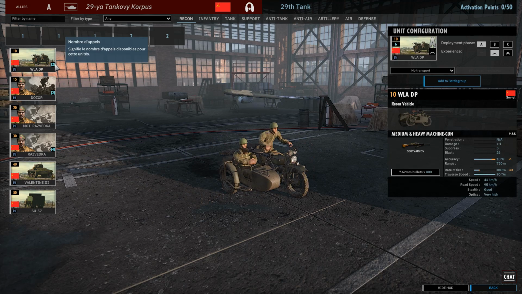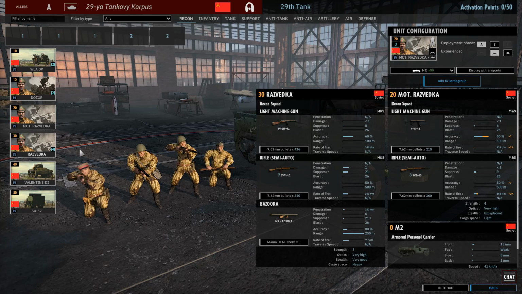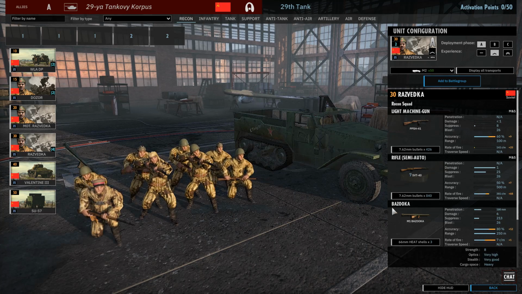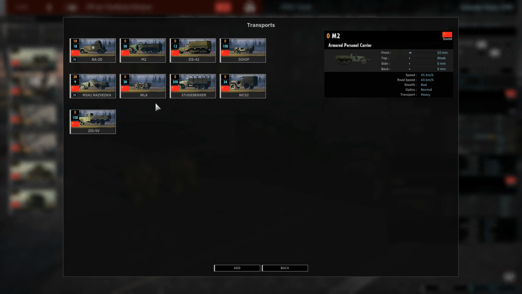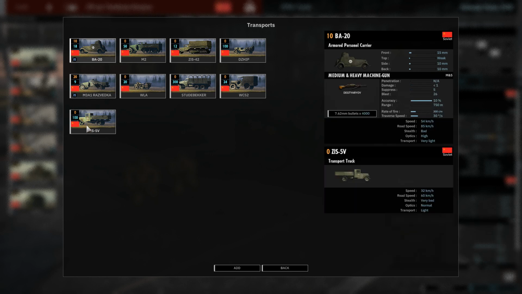In the recon, there's not too much to talk about. We got the bike, which is rubbish, and you should never take. 2-man squads, motorized Radavkas, smaller 4-man, and then regular Radavkas, which are awesome, because they got bazookas and semi-automatic rifles. For transport, you got some M3A1s, you got some BA-20s in terms of armed things, and the regular transport options are honestly pretty good. You got a ton of Studebakers, and a decent amount of M2s, so it's pretty decent.